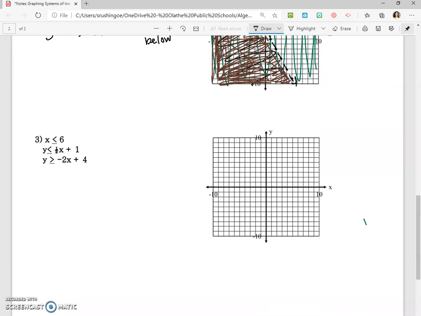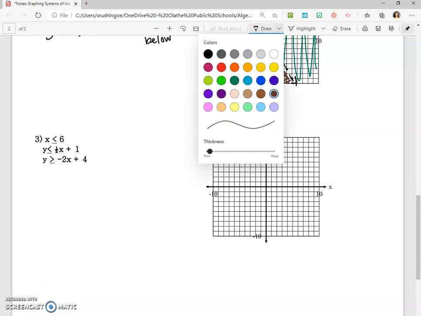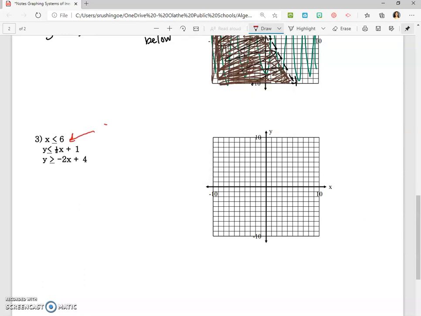What if there's 3? We still do the same thing that we just did, only we add a third one on there. So x, this is solid, and below. So I start at the x-axis, I go to 6, and I'm vertical, and again I am solid. And then we are less than or below. So less than or below is to the left. All the smaller numbers to the left.